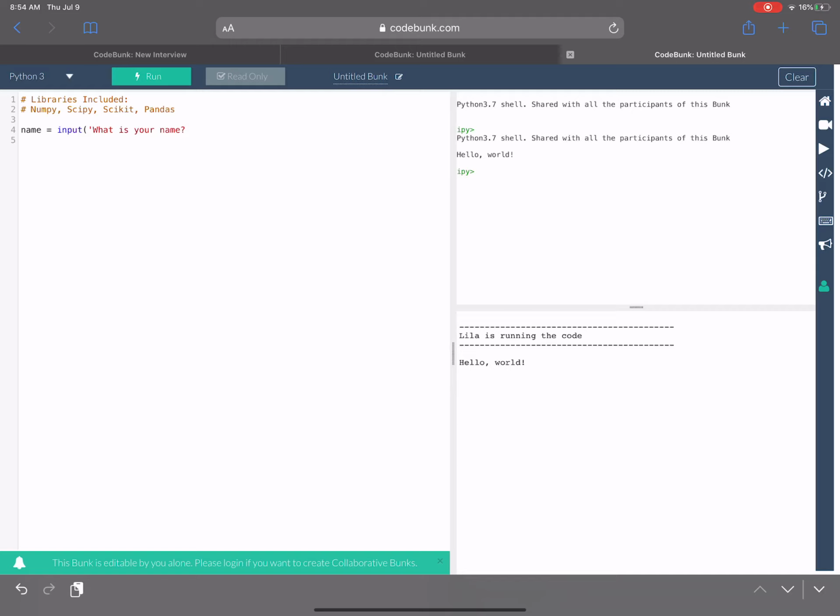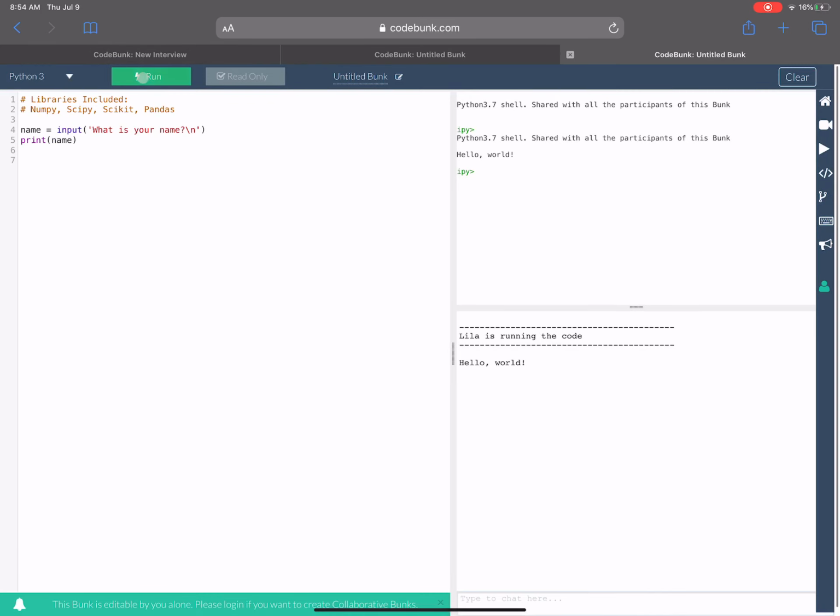Question mark. Before we do that, let's go back and we're going to put \n. Make sure the slash is the one that's pointing to the left, not this one. It's this one. Now that means that it's going to do an enter before you can answer the question. So now let's close that and press print name. So now, it's always going to print the answer to your question.